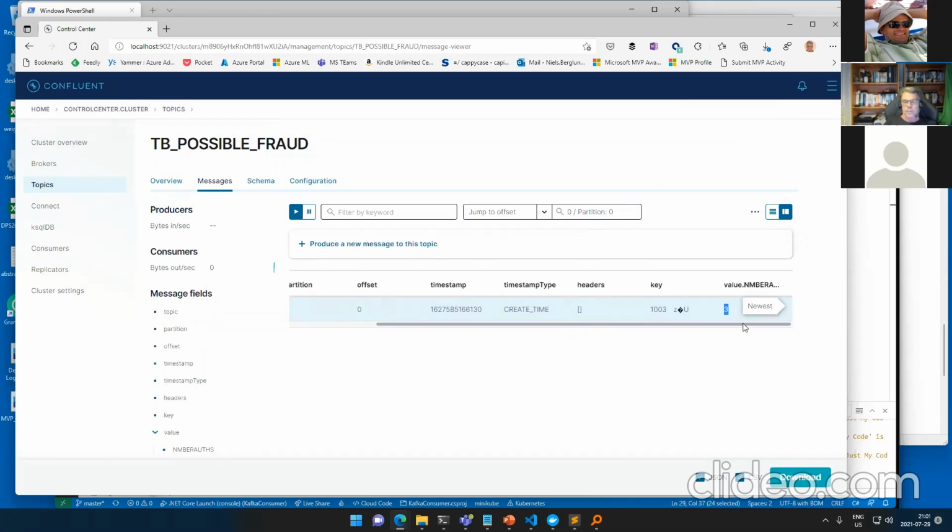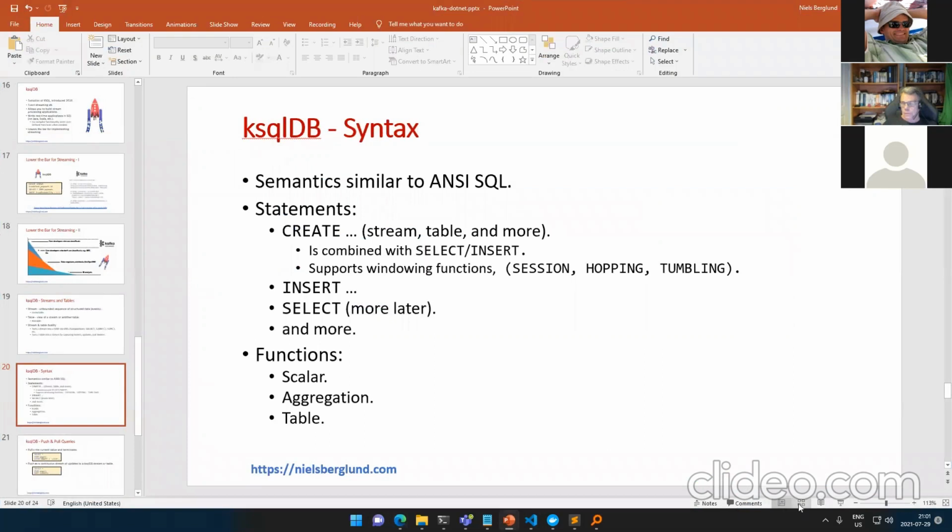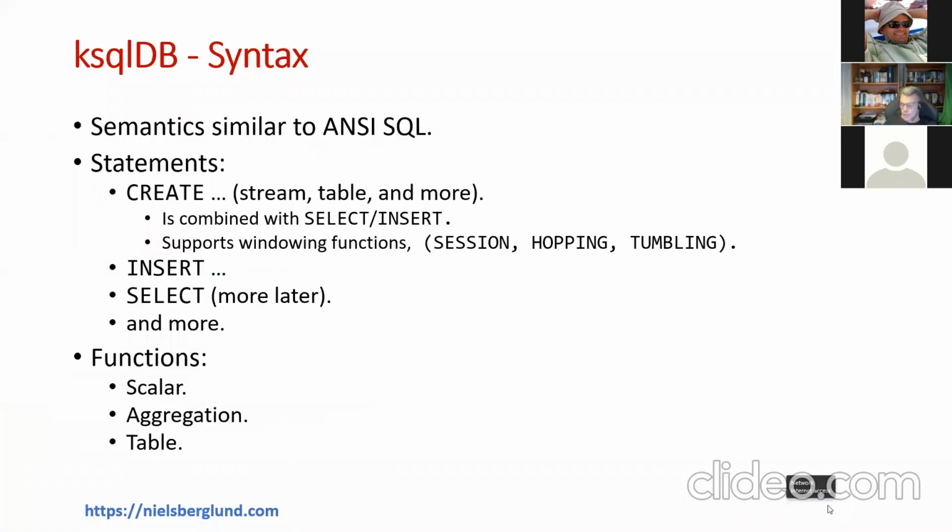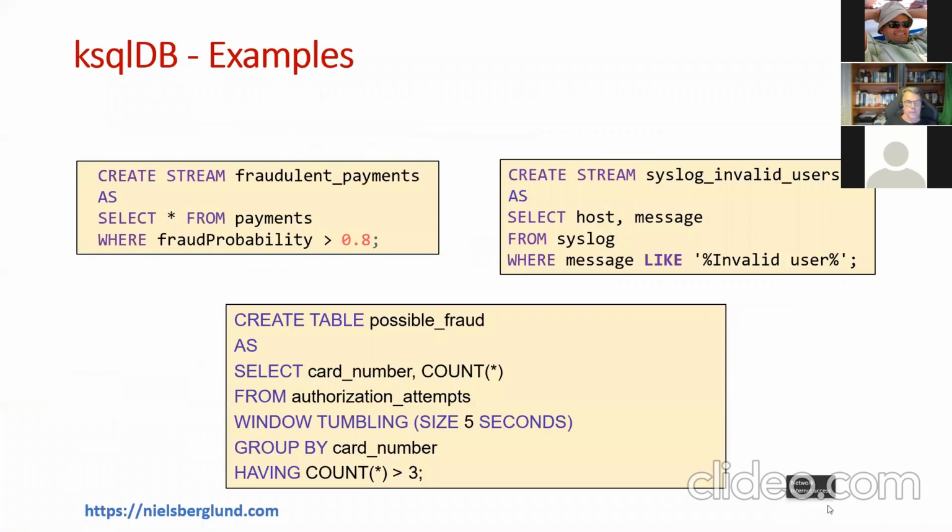And I won't do this here and now because we are so much out of time, but we can now use our knowledge from .NET and from .NET consumers to have a client, a consumer that consumes from this topic and is doing things based upon this possible fraud, if that makes sense. Cool. So, that's kind of it.